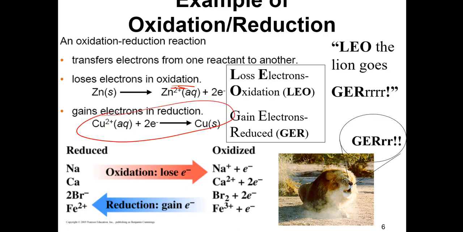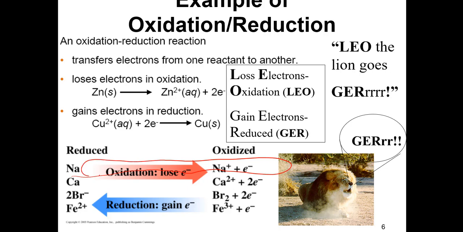This right here is a reduction reaction, because here's before, there's the electrons, it's about to be absorbed by the copper ion, and then here is after, it's absorbed and it's neutral. So it's being reduced. It's a reduction reaction. So here are more examples. So in this case, loss of electron forms a sodium ion.